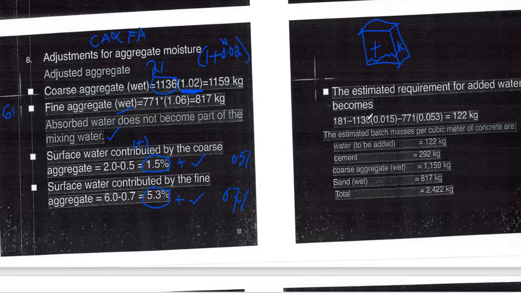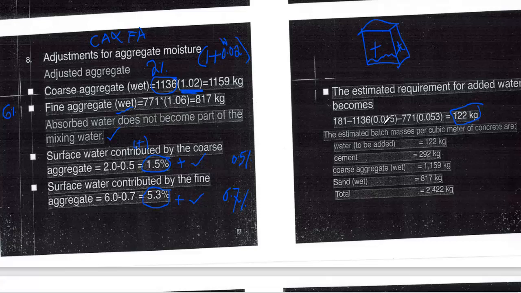If you do not, what will be the scenario? Your expected strength may fall, or may not be up to date. So that's why you are reducing this amount of water. So you are reducing 1.5% from the coarse aggregate. So you can see how much volume, and you can reduce 5.3% from the fine aggregate volume. Finally, you find that is 122 kg of water needed, right?